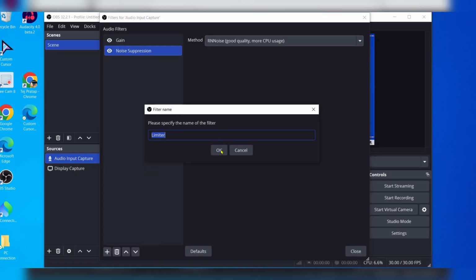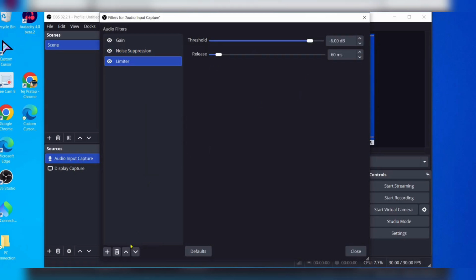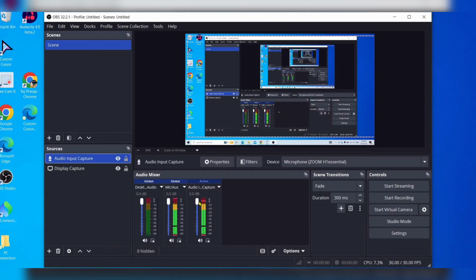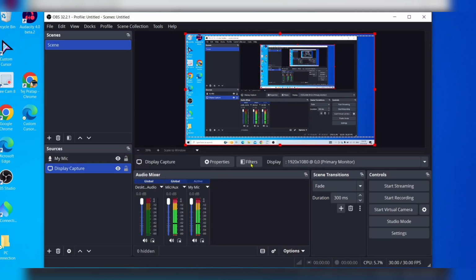If you want a limiter, add it, and leave the limiter default setting. If you want to set a compressor you can add one, but I don't want a compressor. So I added three filters to audio, and this is my very professional audio. Audio control is here, this is the setting for all.